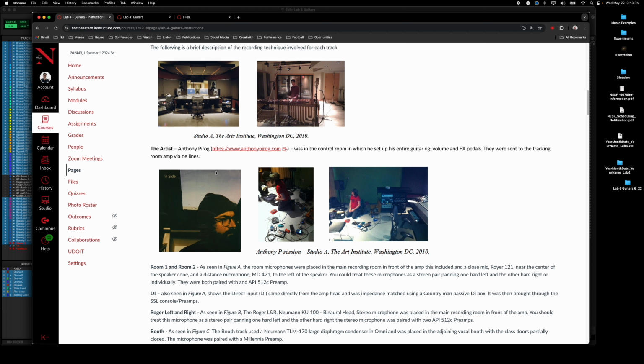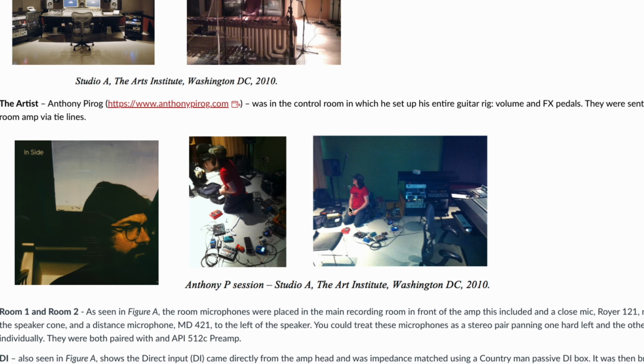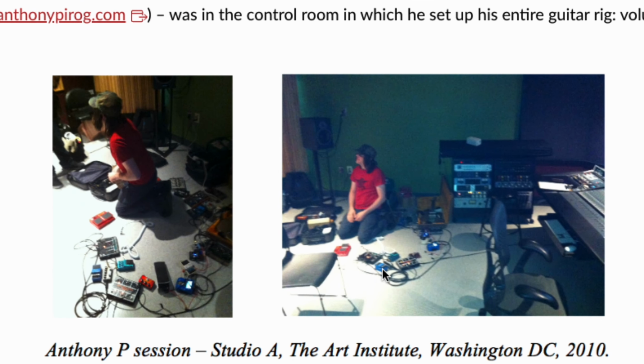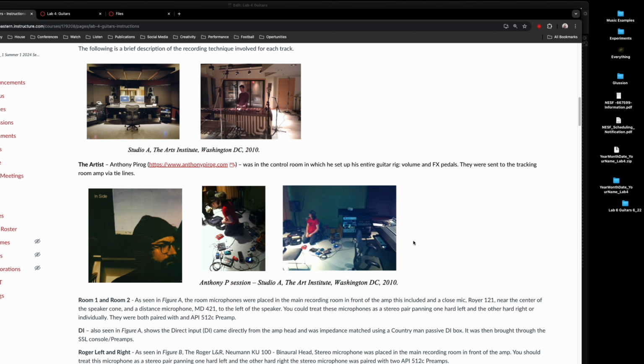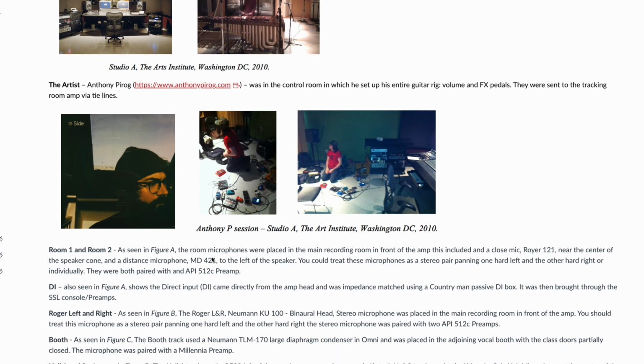Anthony does experimental guitars. You can see him here on the right-hand side. He was in the control room of the studio, and he just had his guitars and all his pedals sitting on the floor in the studio, and was just performing in there. And so what we did is we sent via tie lines the guitars out to the studio.